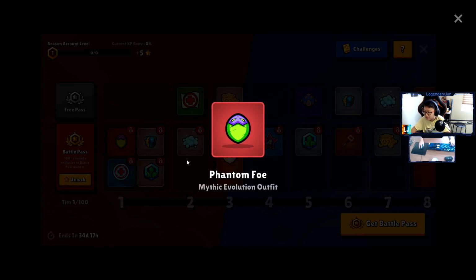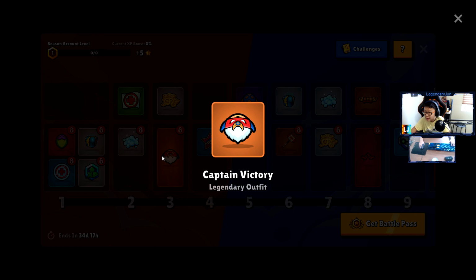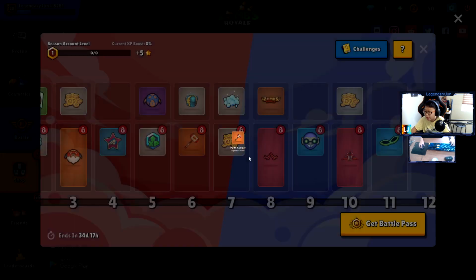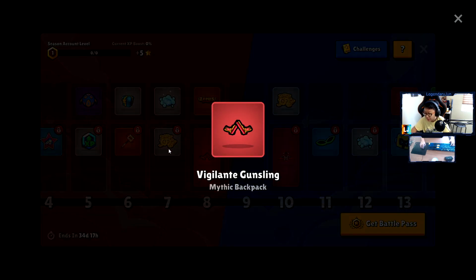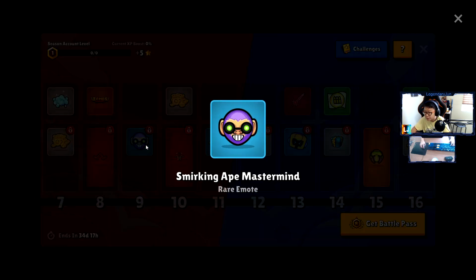Okay. Phantom Foe. It's an evolution outfit. Interesting. We got Captain Victory. Super Z Training. That's a free battle pass skin. Pow Hammer. That looks pretty nice. The Zombs Royale superheroes legendary spray. There's one for every season. Vigilant Gunsling. Interesting. We got an ape.